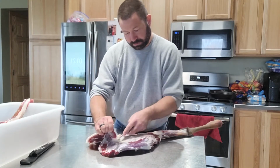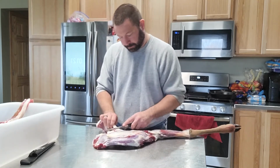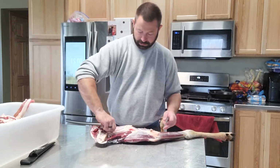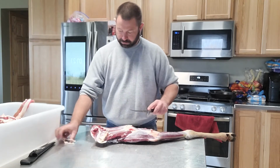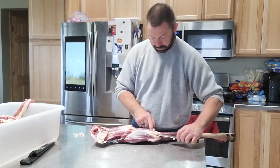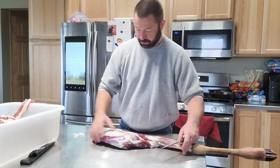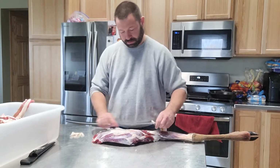Just finding whatever natural seams there are here. Peeling it away. Okay. Getting the silver skin off so we can kind of see where those seams are. Excellent. Same thing here on the front, the outside of the leg.